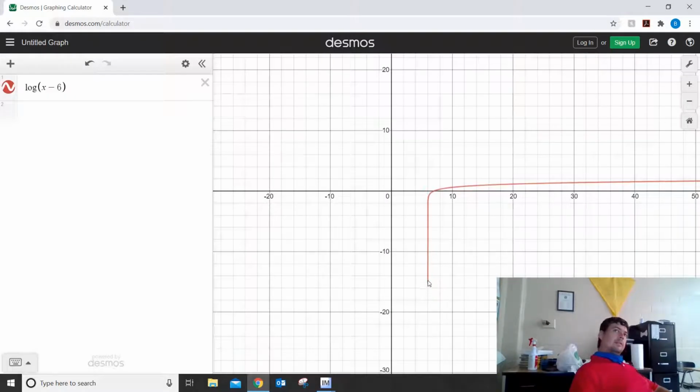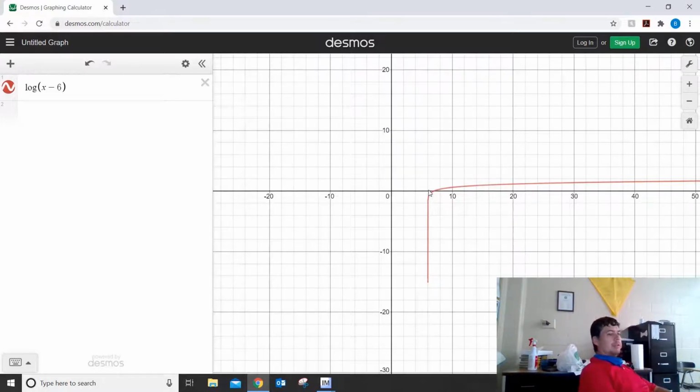And notice how this graph just kind of disappears down here. I think it was the second example I did today. Desmos won't show this, but there is what we call a vertical asymptote here that the function never gets to hit. The function is literally disappearing because Desmos can't plot a point anymore. It is falling forever. The function does continue to fall for the rest of its life, but there is a vertical asymptote here. That vertical asymptote's happening at 6. Are we allowed to touch that line?